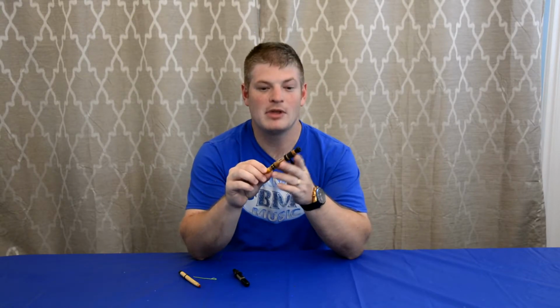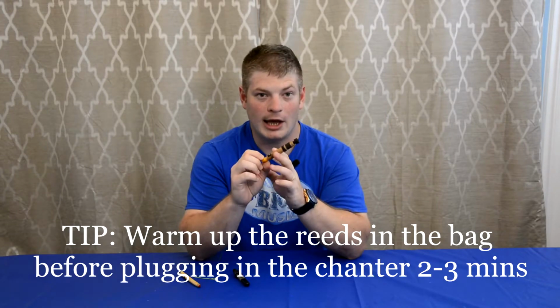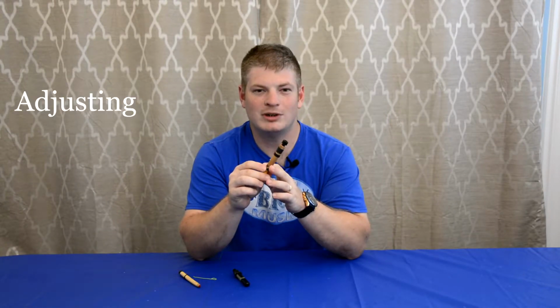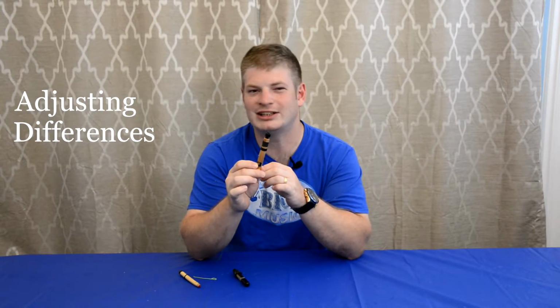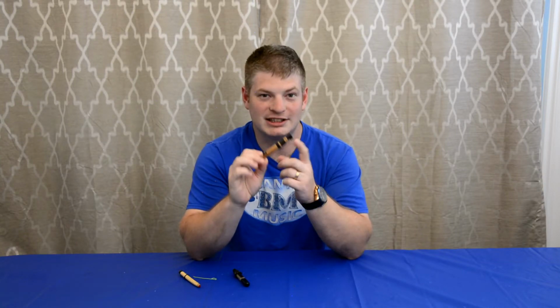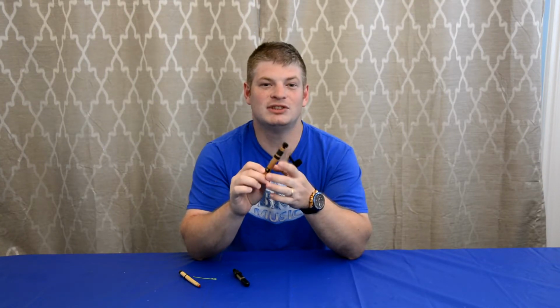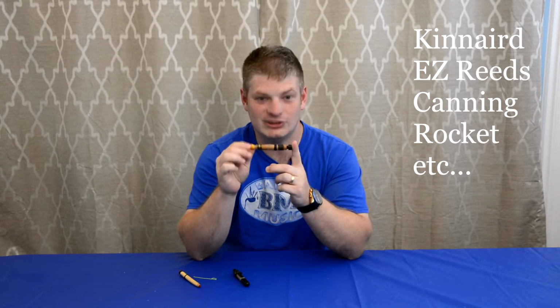The synthetic reed is essentially plastic, but there are a few different things that we need to discuss with them: how to adjust them, and what's different about these compared to the cane reeds, which are a little bit more natural and give more of a harmonious sound. The synthetic reeds come in a variety of different brands, and they all have different characteristics about how to adjust them. This one is the Easy Drone reed.